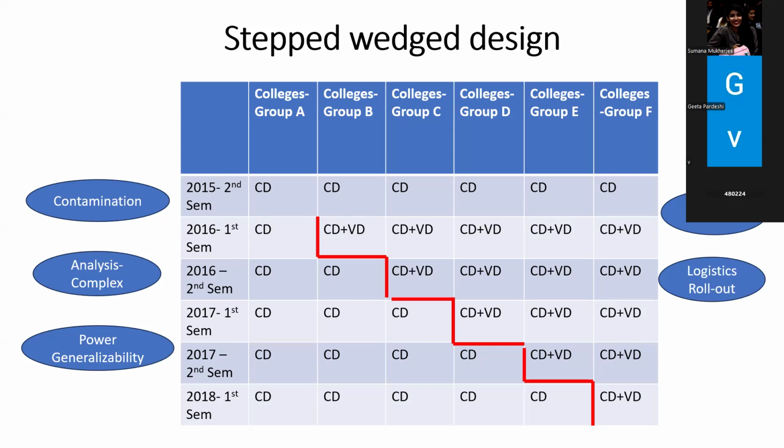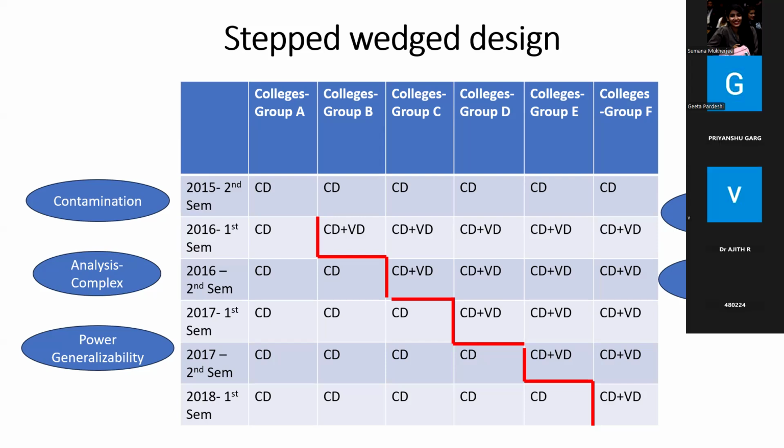This is an example where you can do the study. This is a stepped wedge randomized control trial. So still it is a randomized control trial. The groups which you select are selected randomly. Which are the groups which are going to get virtual dissection? That is done randomly, and you go on adding the new set of colleges every 6 months. You go on doing the assessment of the learning outcome at baseline and after every 6 months.